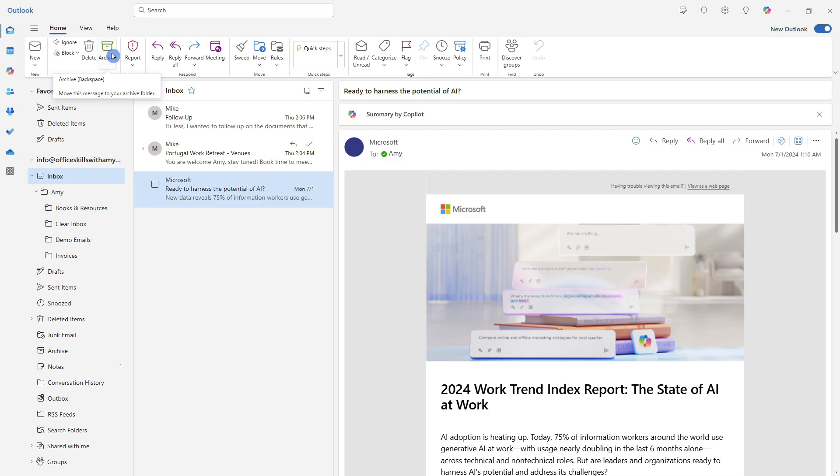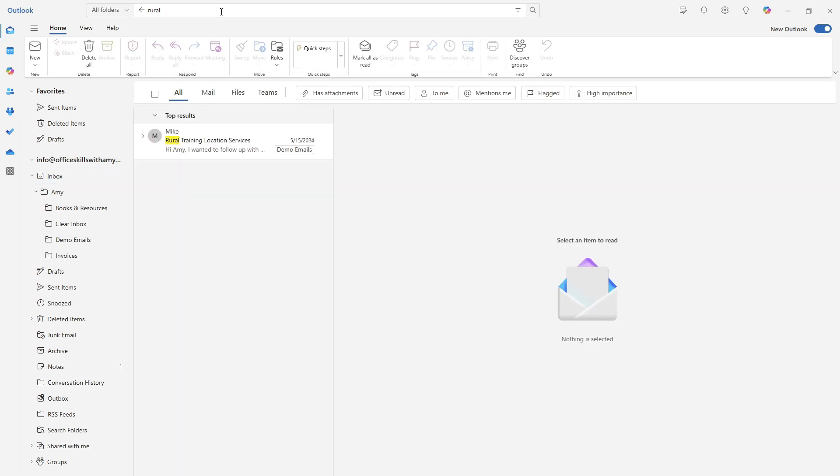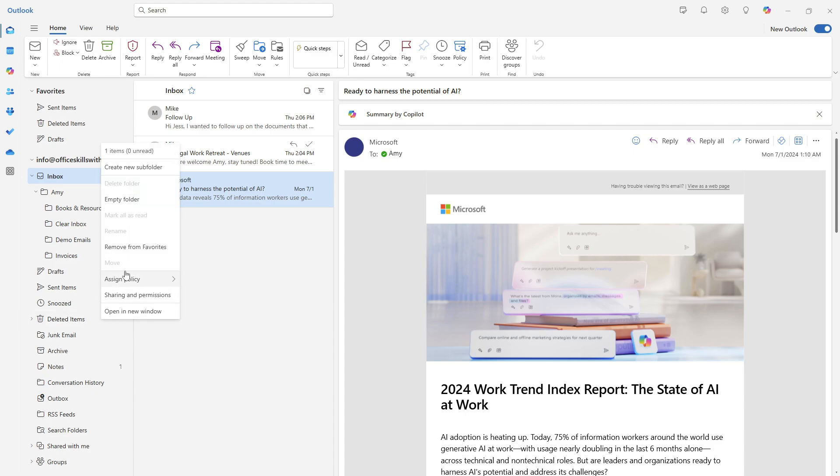This is typically for things like tax or legal items. I find this far more effective than putting emails into folders, where I usually end up losing them — the search bar at the top of Outlook is actually really beneficial for locating those emails. If I've determined that I don't need to access that email again, I will simply delete it. Periodically, you can go to your deleted folder, right-click it, and select empty folder to free up space.